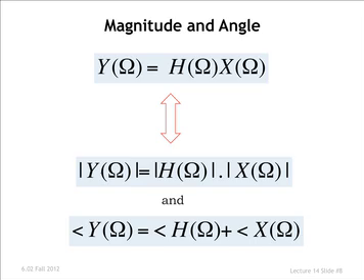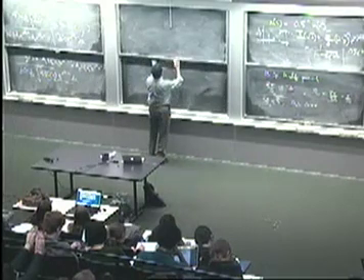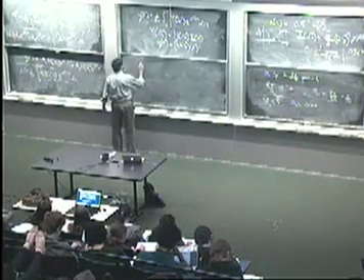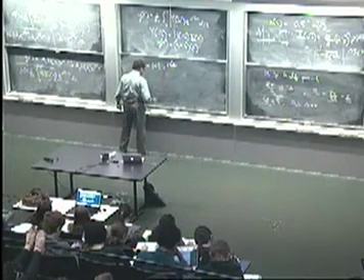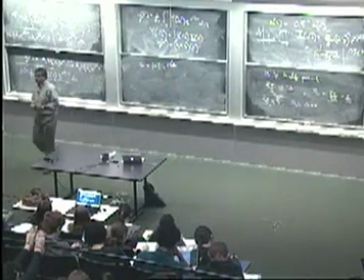One thing to keep in mind, the DTFT, the frequency response, the DTFT, these are all complex functions of omega in general. Each of them will have a magnitude and an angle. So make sure you understand why the magnitude of y is the product of the magnitudes of h and x, and why the angle of y is the sum of the individual angles. All right? It's basically the fact that for a complex number c, you can write it as the magnitude times e to the j angle, right? So that's really what's being invoked there.